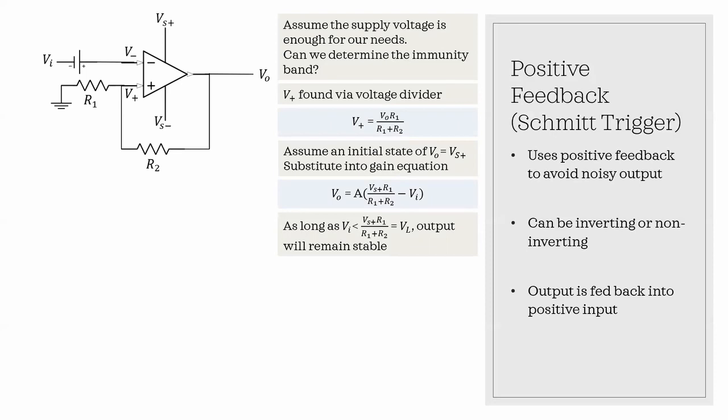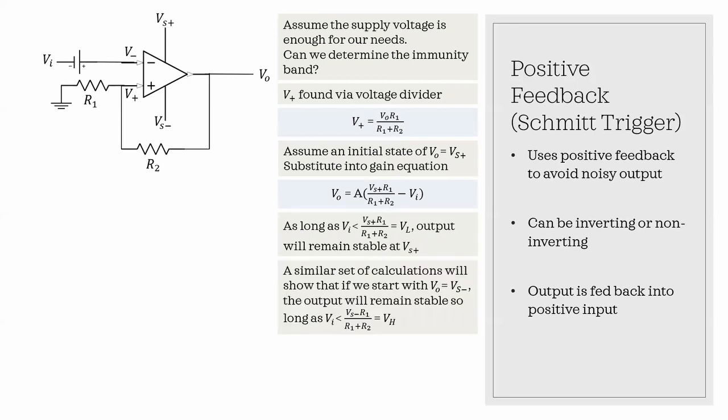high state. Remember that the ideal op-amp is a step function where any input to the non-inverting terminal greater than that of the inverting terminal results in the output being as high as possible. So we're in our high maximum state, which means that fluctuations, so long as they do not result in Vi becoming greater than our positive terminal input, mean that our op-amp output remains at the high Vs plus state.